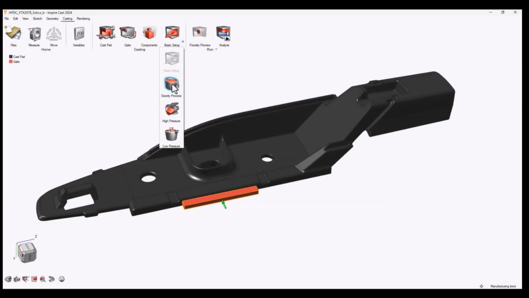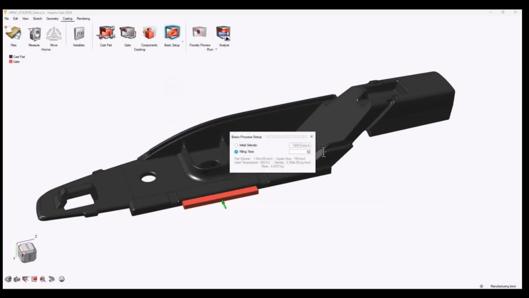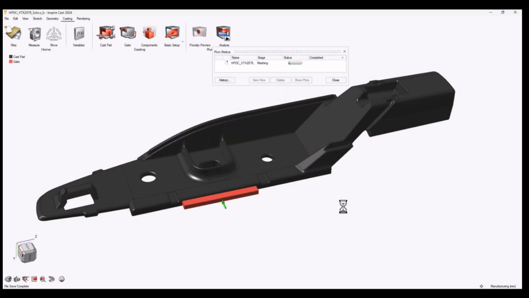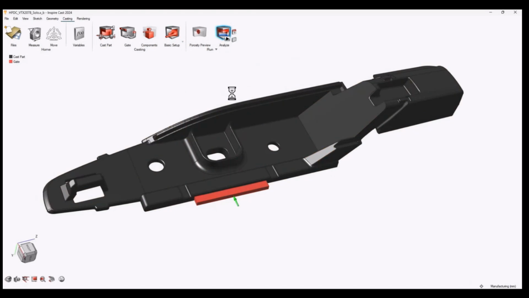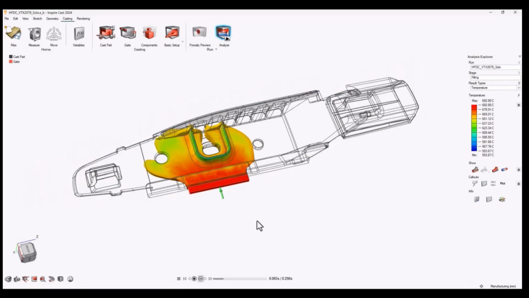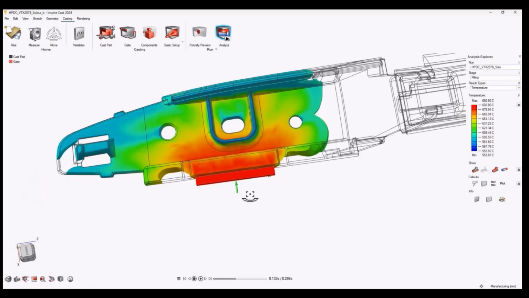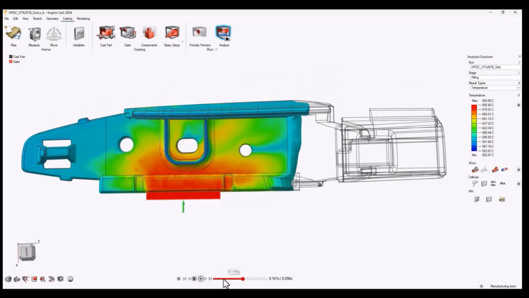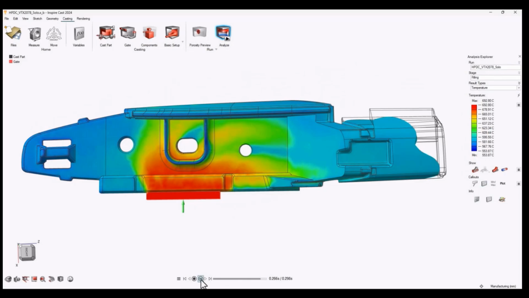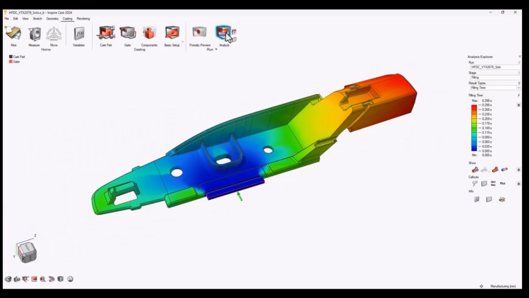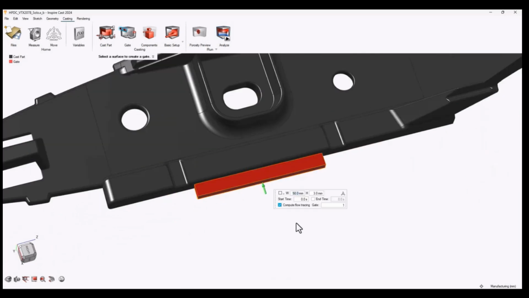If you have already created, you can just specify that, or you can just create on your own in this particular user Inspire cast. Now you can also see how he has run the basic setup. He has provided the filling time, and you can see that the simulation has run and the molten liquid is flowing inside this particular mold cavity. Now he is showing you how the different result types are available.